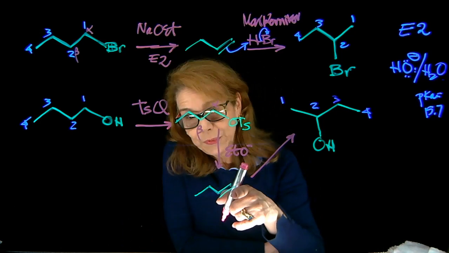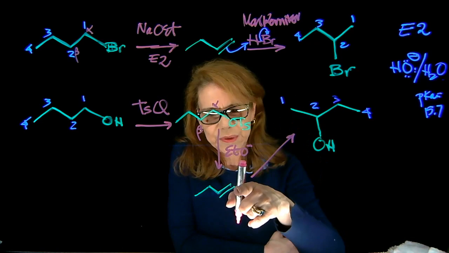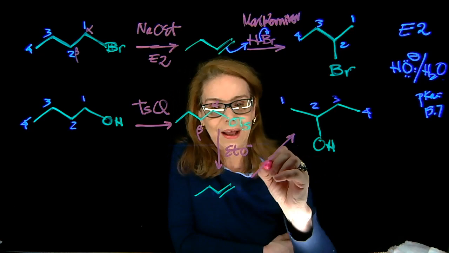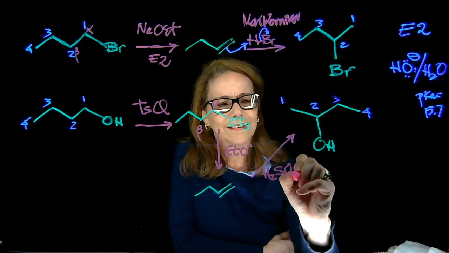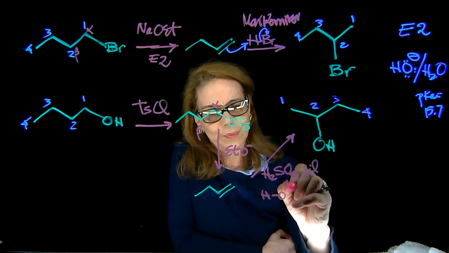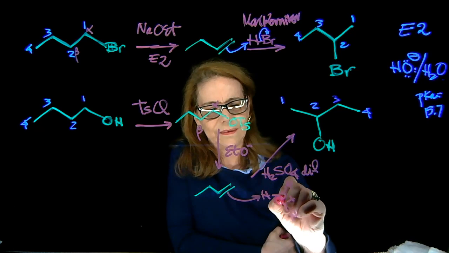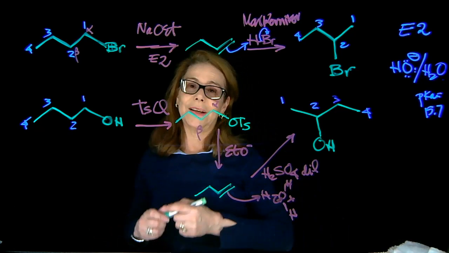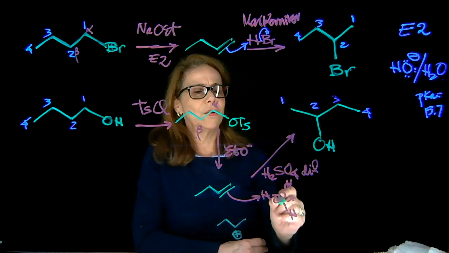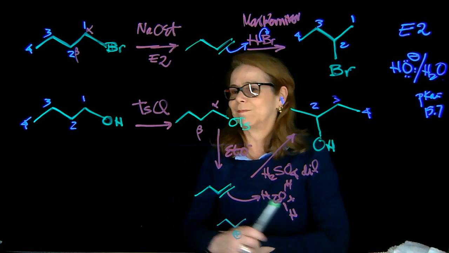And so that seems to me Markovnikov again, because for that, you're adding an H at the terminal position and then the OH here. So to do the Markovnikov hydration, you need to use dilute acid. Say that you use dilute sulfuric acid, and that way, remember that you will have hydronium in solution, and what you have is the pi electrons acting as a base. You will form a carbocation, similar to the mechanism here, of course. And then you will have the nucleophilic attack by water to get the secondary alcohol.